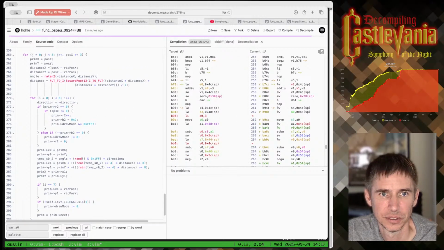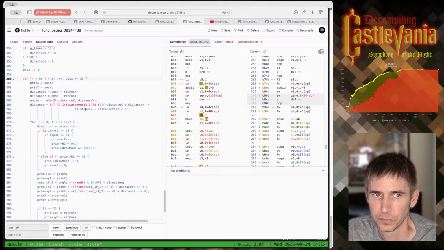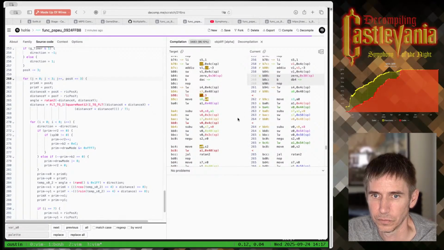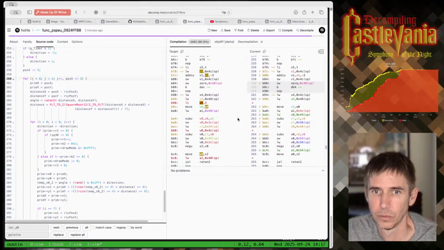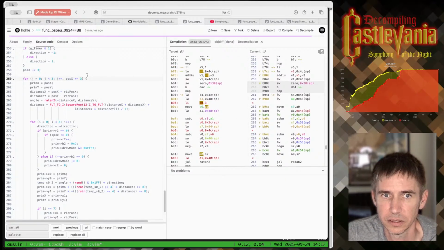262. Okay, here's a hint. We're loading the value 3, but not doing anything with it.